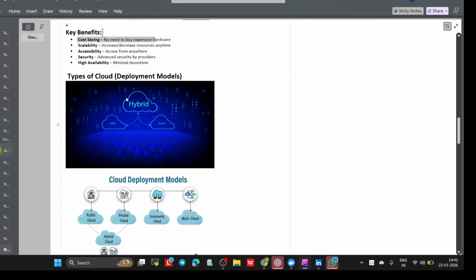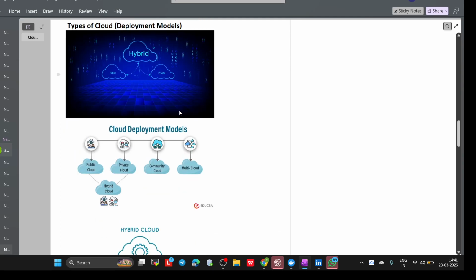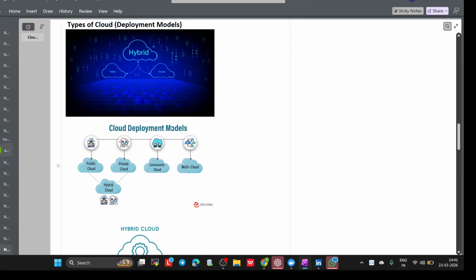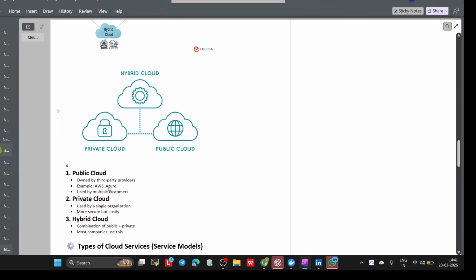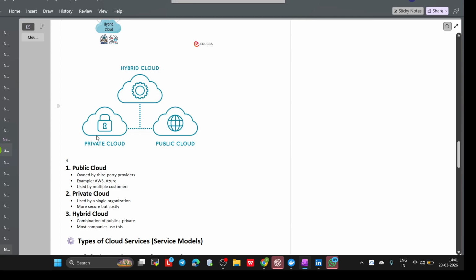Types of cloud deployment. There is hybrid cloud, public cloud, and private cloud. The cloud deployment models are public, private, community, multi-cloud, and hybrid cloud. First we have to understand what these mean. Public cloud is owned by a third party provider, for example Azure and AWS, and used by multiple customers.